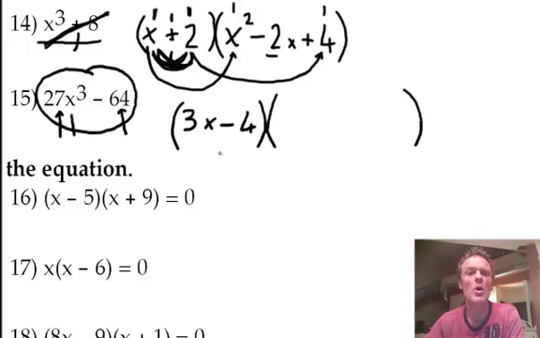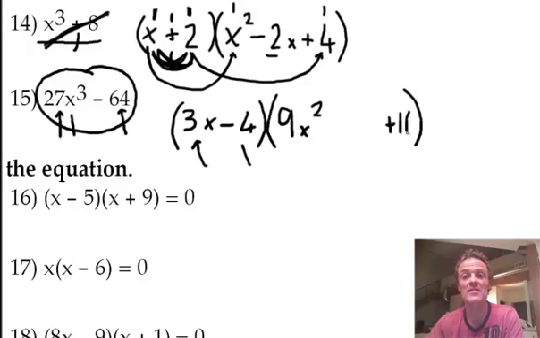So, what we do is, remember, we square the first term. 3x times 3x is 9x squared. We square the last term. So, this negative 4 becomes positive 16. Right. So, I've squared the last term.